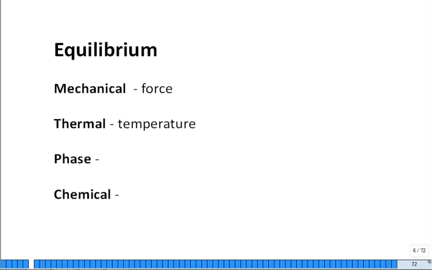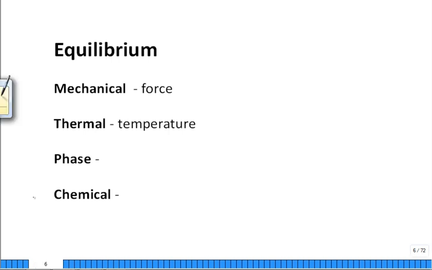We'll talk about how a process may change the system from initial to final state, and then we want to calculate new properties for the final state. A lot of times we talk about systems that are in equilibrium: thermal equilibrium, mechanical equilibrium, phase equilibrium, and chemical equilibrium. For mechanical equilibrium, if I have a balance of forces, it's like statics. For thermal equilibrium, if I have an imbalance in temperature, I'll have heat transfer.